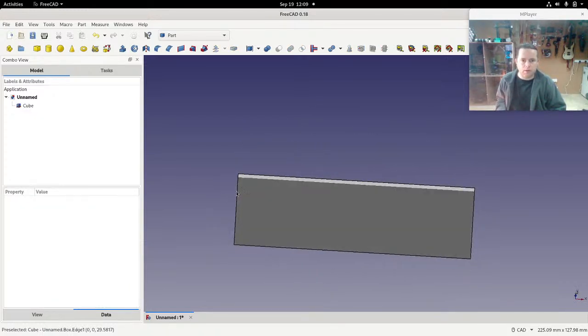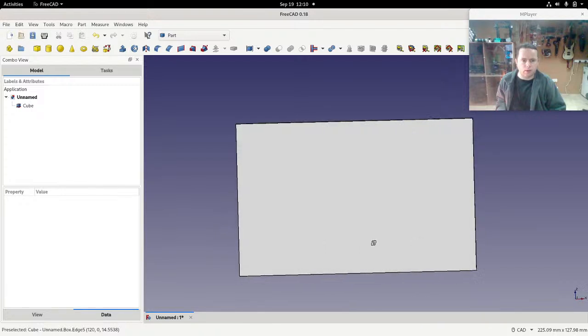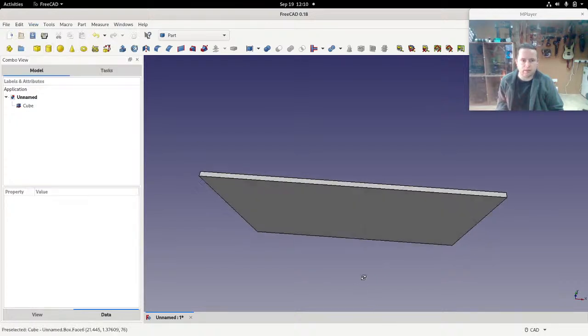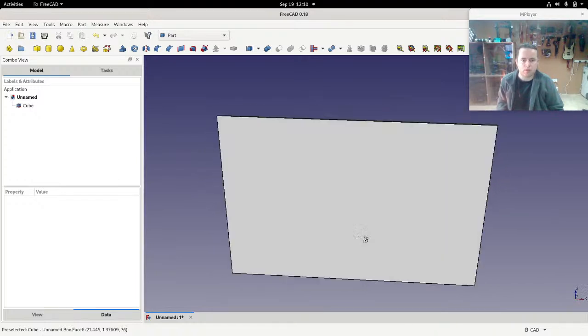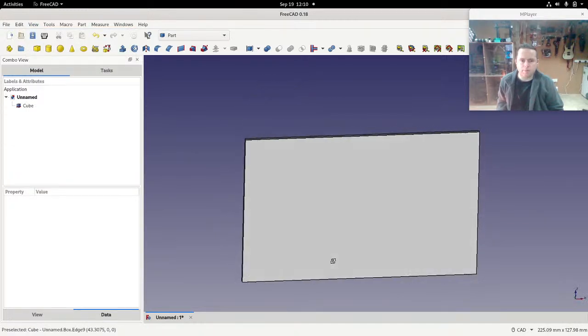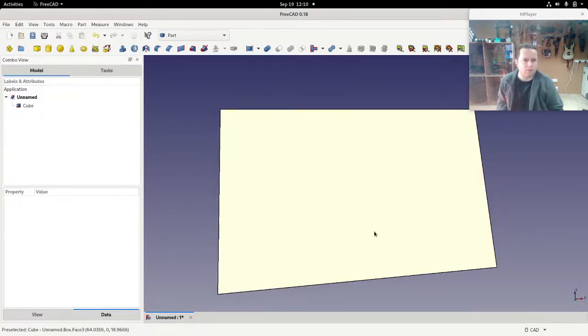Now, if you look at this, the view that we're looking at here is orthographic, which means that it's not perspective. So it's not like we're using a radial view and we can see outwards at a certain degree of view. Instead, we're using orthographic, which is as if our camera view is a certain width and we're just viewing straight ahead. Now, you can change that if you want. View perspective, and you can see that that's more like what you would see in real life. If I scroll it up and down, you can see it's as if it was in real life. It doesn't really matter. You get used to both views. This always starts off in an orthographic view, but some people might find it easier to view it in perspective, to give them a better idea of what they're looking at.